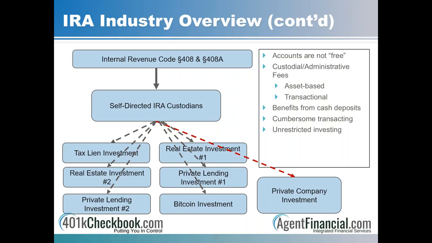In contrast, here we've got the self-directed IRA custodian. Again, they're governed by Section 408, the same part of the tax code, and they will allow you to invest in asset classes that are not available on your traditional brokerage platform. But here's where you may encounter some surprises. Some people get introduced to the self-directed space, and then they're surprised to find out that they've got to pay to have these accounts, and these can get kind of pricey. Well, the first thing you've got to realize, just to put this in perspective, is that wherever you're coming from, you've also been paying for it. It's not free, it's just been invisible to you.